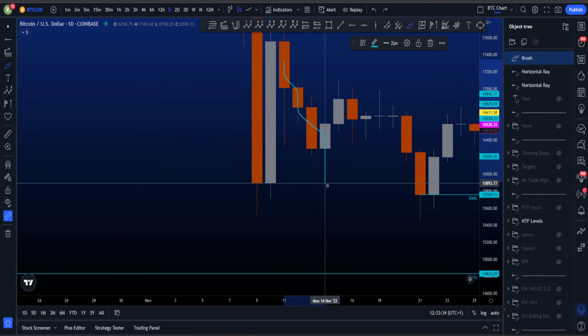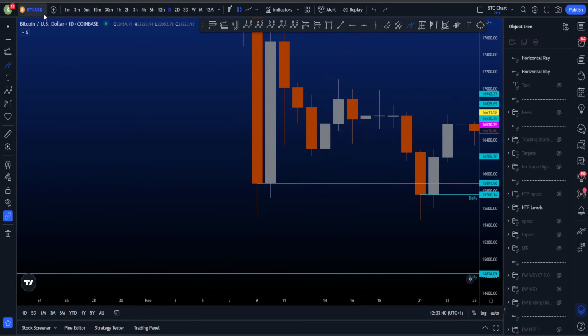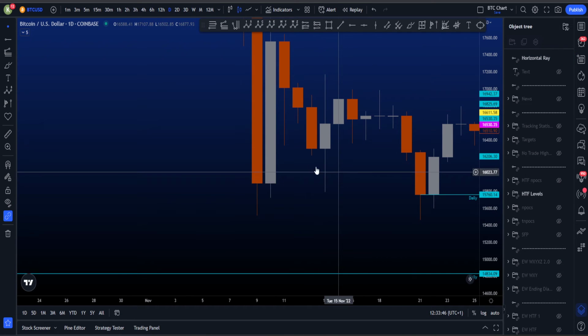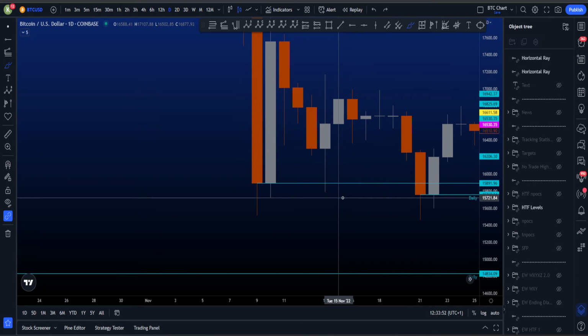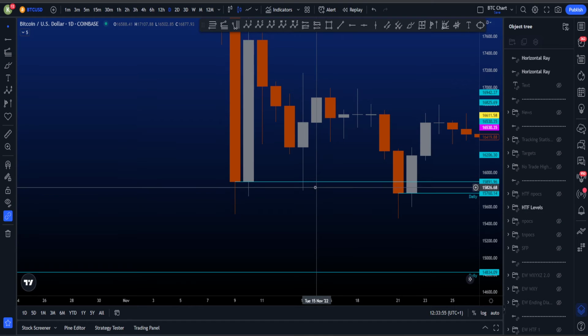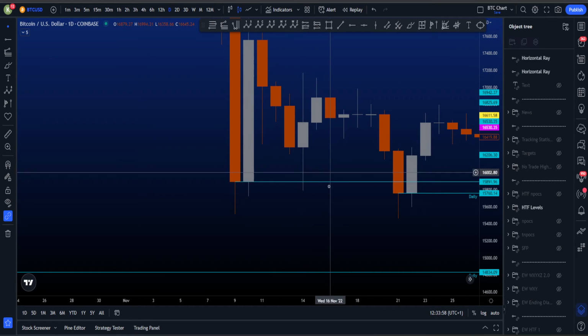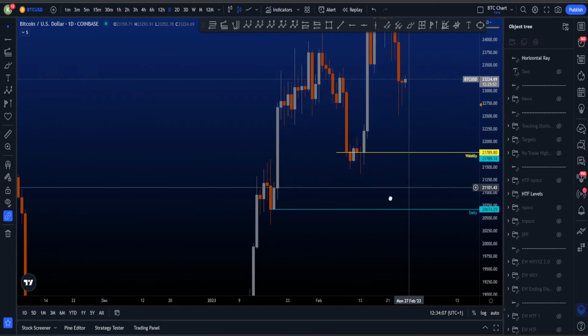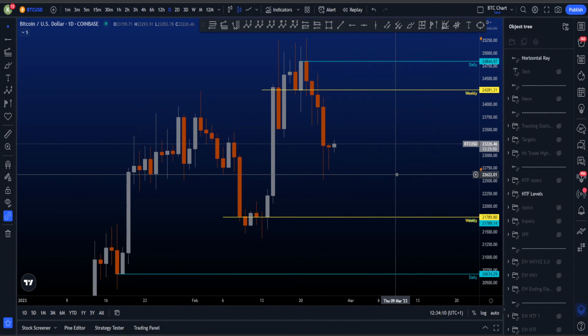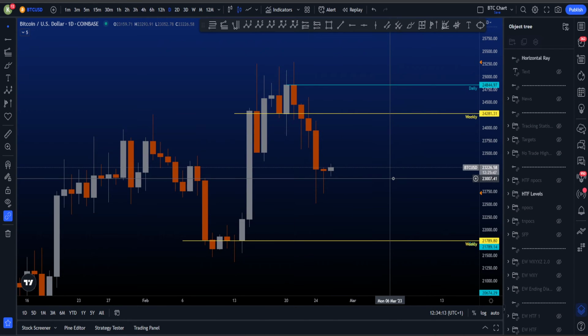Then a few days later, you can see we wicked into the daily, we found support, and price moved to the upside. The moment we wick into this area and retest it, I remove it from my chart because now the level has been tested, and the more often price comes down and tests a level, the weaker it becomes. So usually the first time it becomes tested and we find support or we crash through, either or, I remove it from my chart. And it also makes sure that my chart stays very clean. I don't have too much stuff going on my charts because I hate messy charts. I can't stand it. So I like to keep things clean. The moment it's retested, I remove it and I don't keep it on my chart.